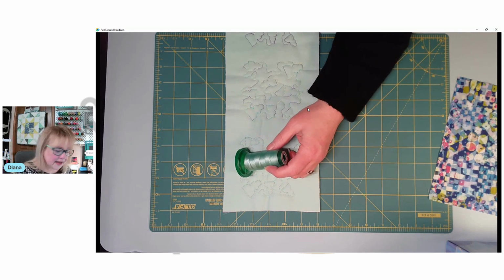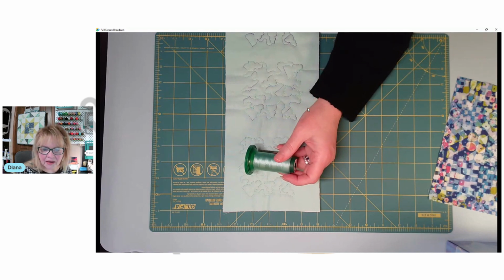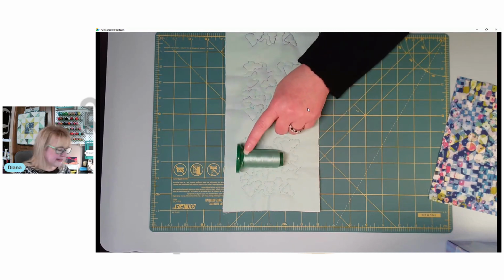OESD creates a color like this one. This one is actually from Dime's Exquisite line. But I know that, like I said, OESD has a really light one.